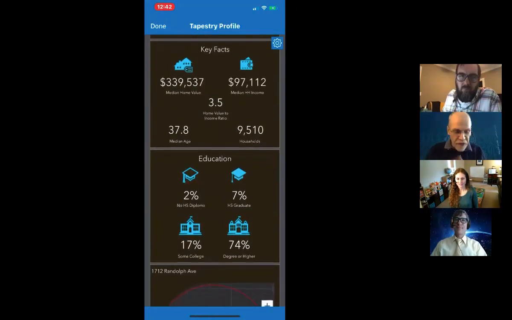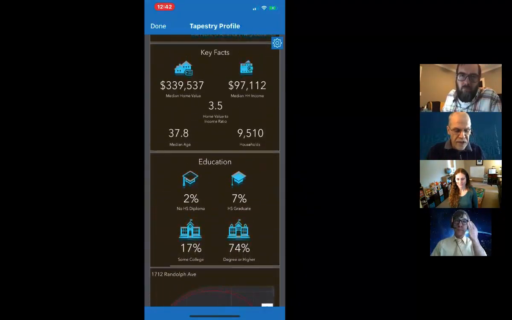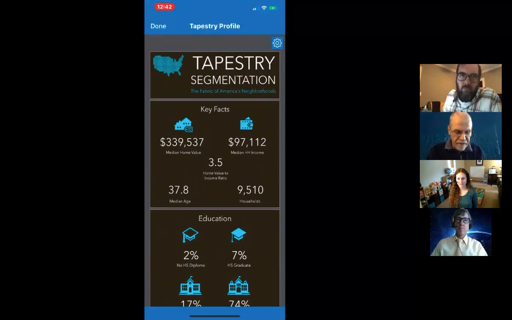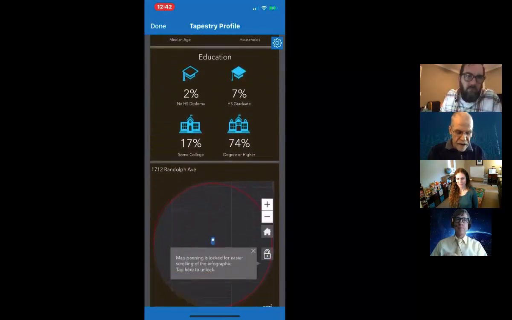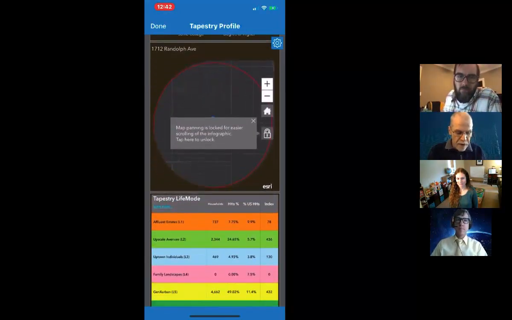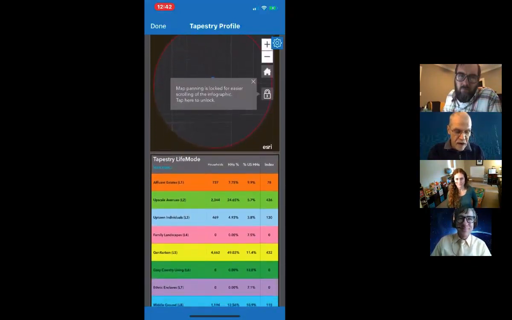People in this particular area have a certain set of characteristics here. And I can come in and take a look at this and explore the different tapestry segments. The most common here is Gen X urban. That is almost 50% of this area.